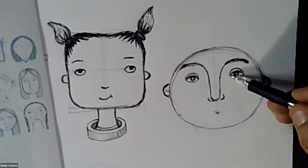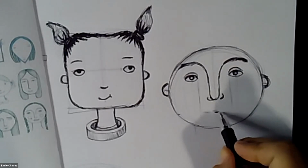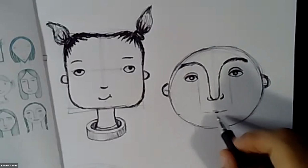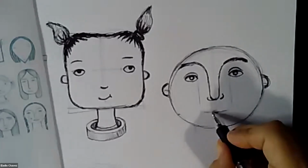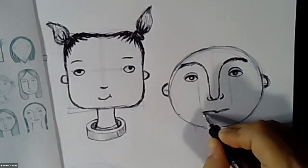If I look down the inside of the eye, that's how wide the mouth is. If I bring that center line down, I'll draw it, really lightly sketched. I can see that the lips are inside that space. Usually they go to the center, but this time the eyes are really far apart. All right, here we go. I'm putting a little bit more of a smile on her. I do have a little bit of a bird shape, like an M, two little arches.